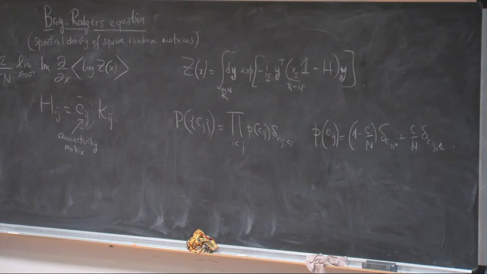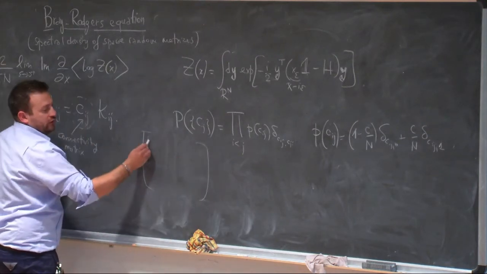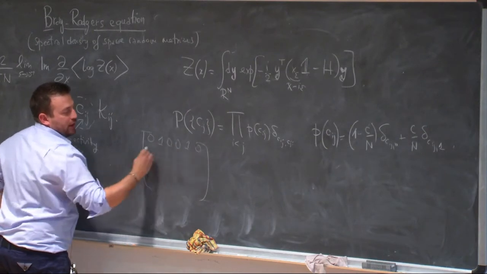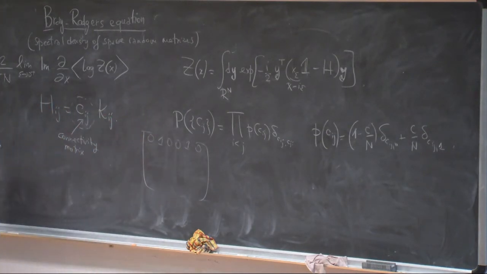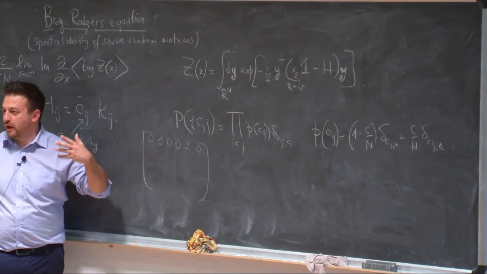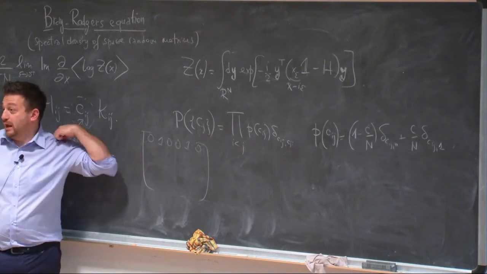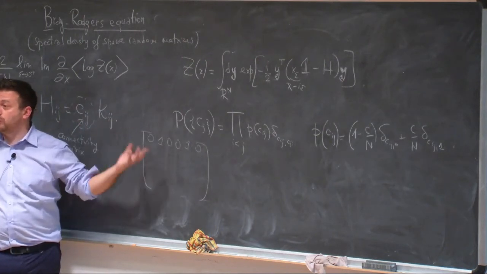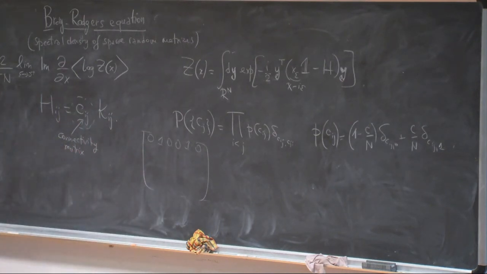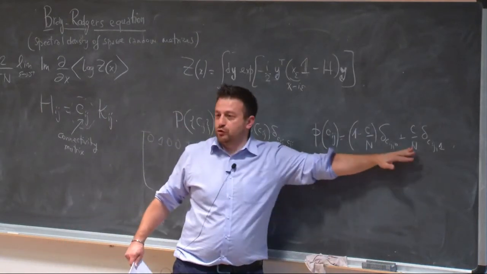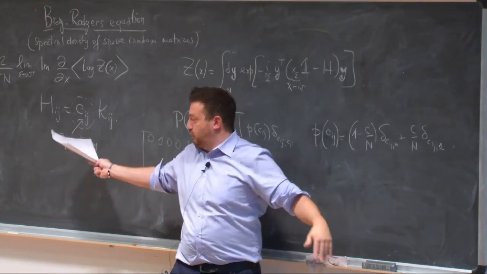Okay? So we have a connectivity matrix which is filled with zeros and ones with some probability. If c is very high, you will get a lot of ones and very few zeros. If c is low, you will get a lot of zeros and few ones. So a matrix of this type is what? Guys working in complex networks. Yeah, so this will be an adjacency matrix of what type of graph? Yeah, but if you really use this probability distribution, what's the name of the corresponding graph?